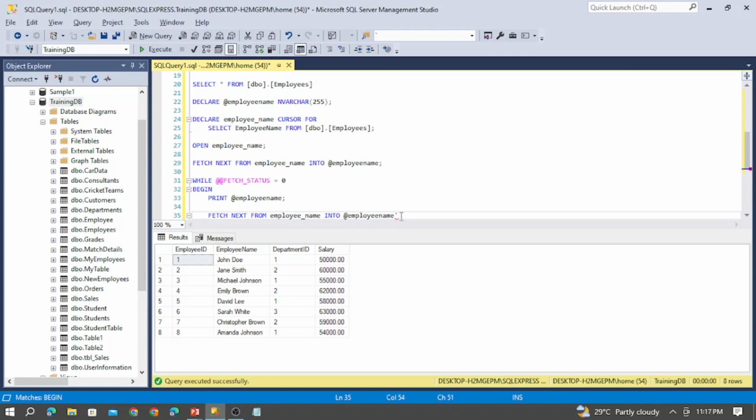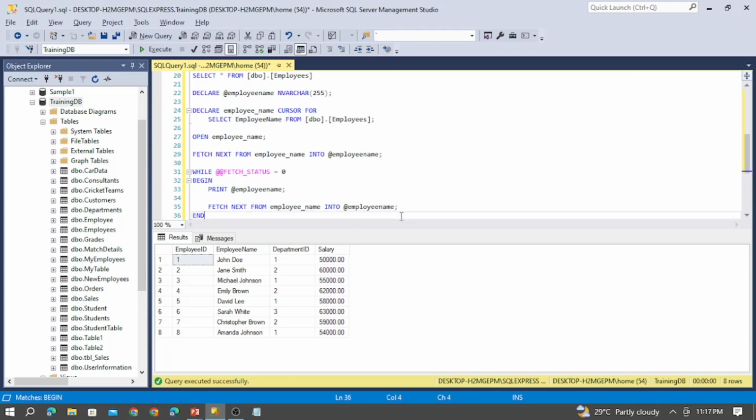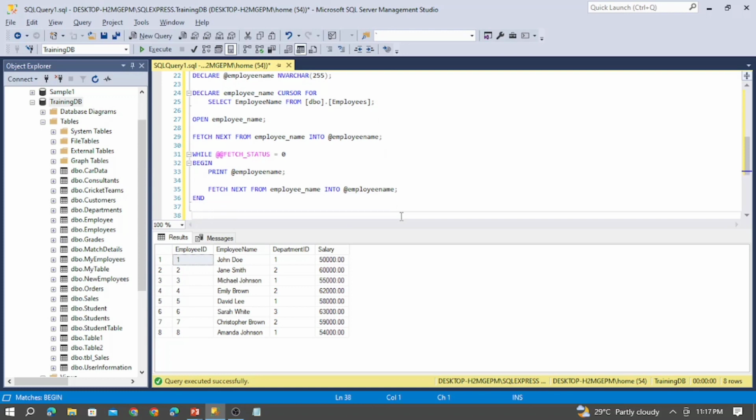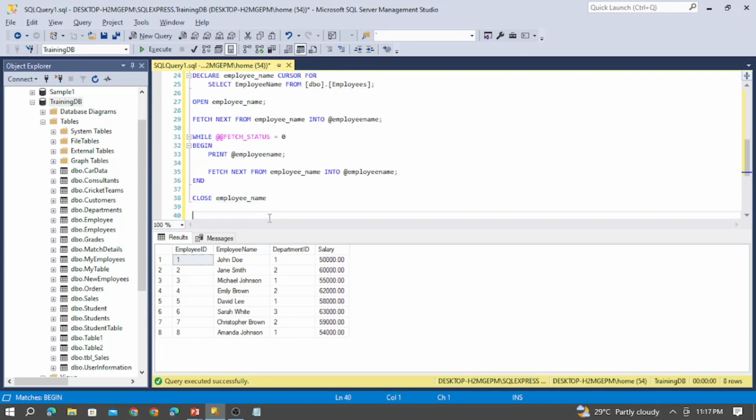After this you can end this loop, and then you need to close the cursor, close the cursor name, and along with this you can also deallocate the cursor, deallocate, and you need to provide the name.